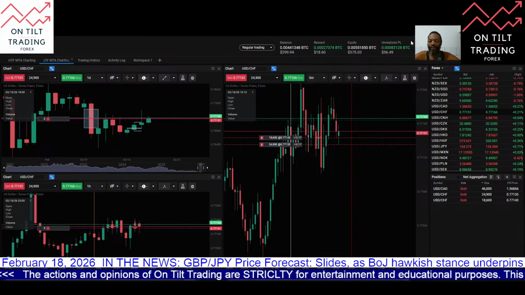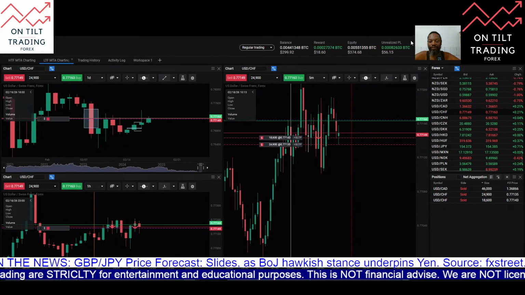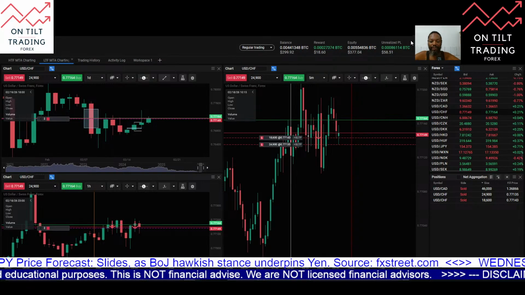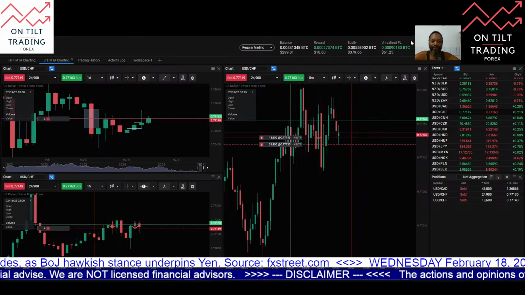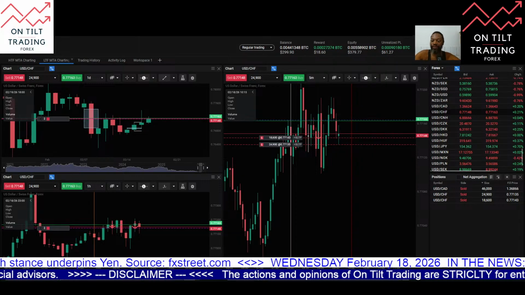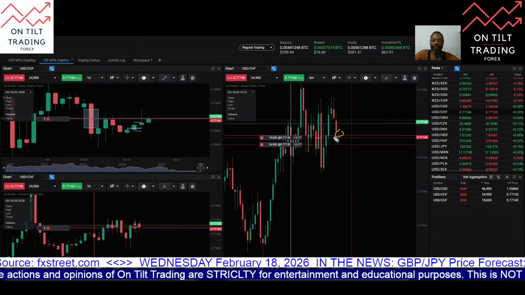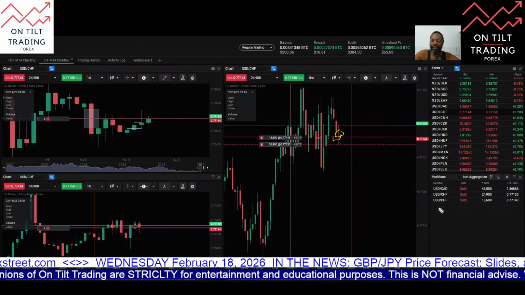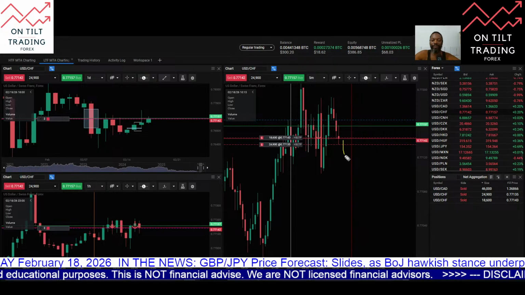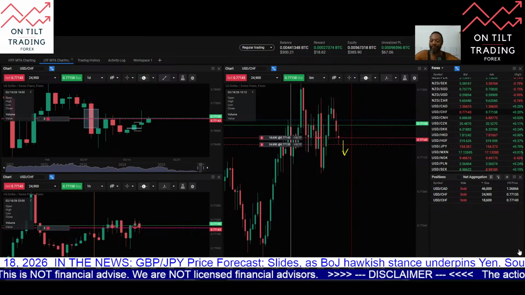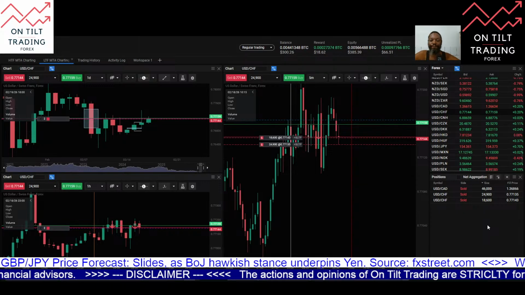Less than 1 minute remaining on the current 5-minute candle. Price trading within the fair value gap range, just on the lower end there. Ideally, want to see a body candle closed here with a down close candle. If that's the case, then that would be an inverse fair value gap here on the 5-minute chart. So ideally, want to see this candle here close red. If it closes red, then that would be a stronger indication of price wanting to deliver further to the sell side. Currently here on dollar Swiss.